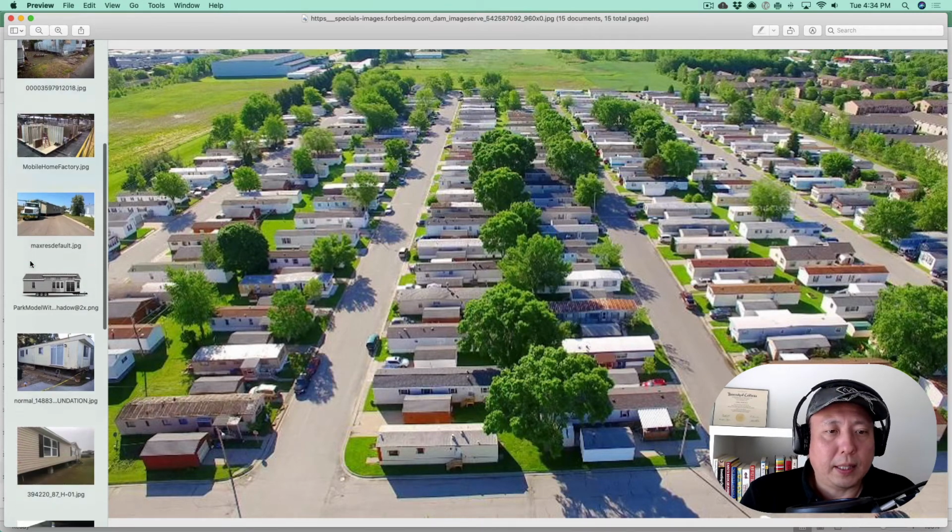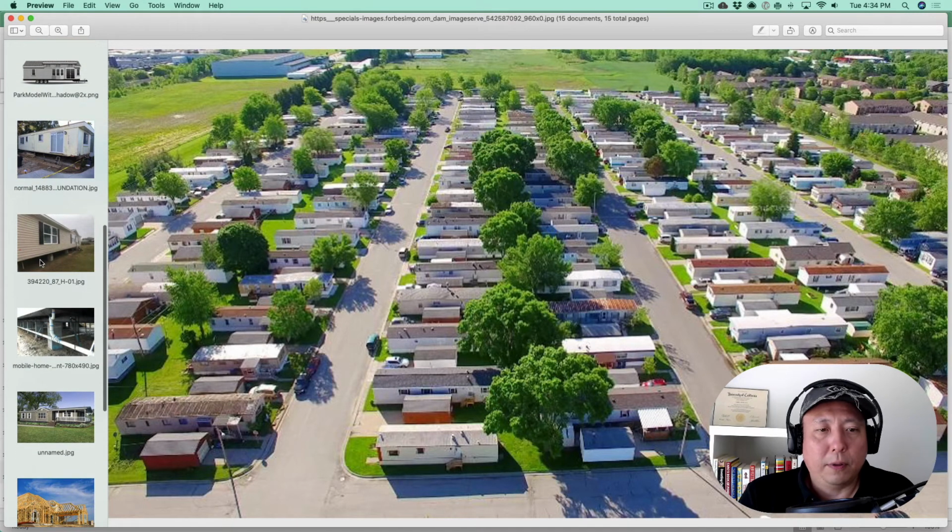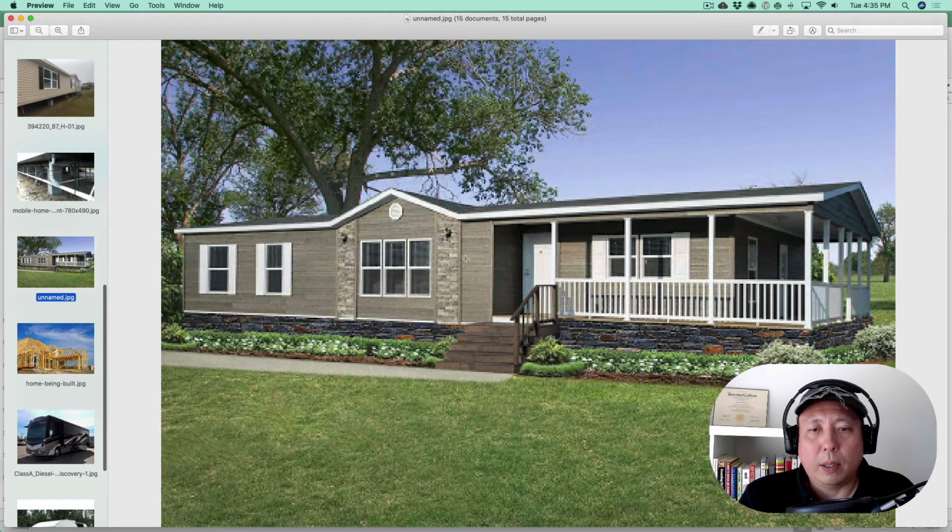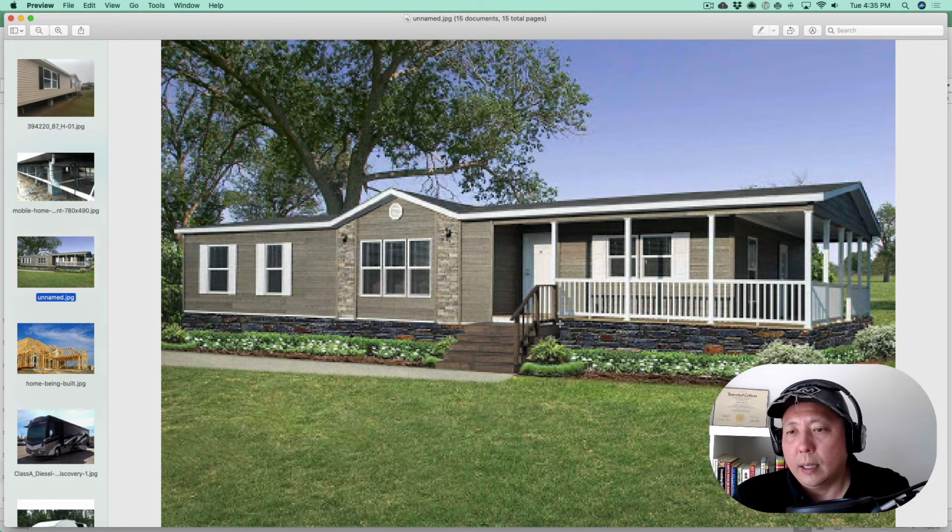This is one of the first things that I pondered when I first started getting into mobile home park investing: why are they putting their homes in a community? Why aren't they just putting them on a piece of land? Keep in mind that if you put a mobile home on a piece of land, you're going to have to build out the infrastructure. You're going to have to build out the sewage connection and the water. You're going to do all that stuff for your property, and that's a lot of work. Maybe that's something that people just don't want to deal with.